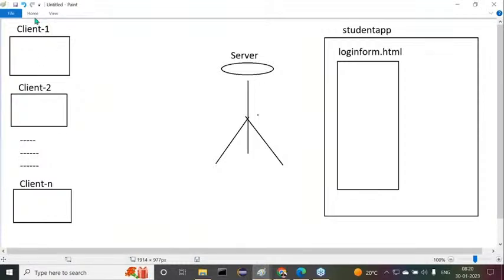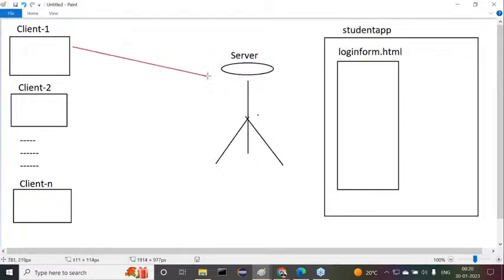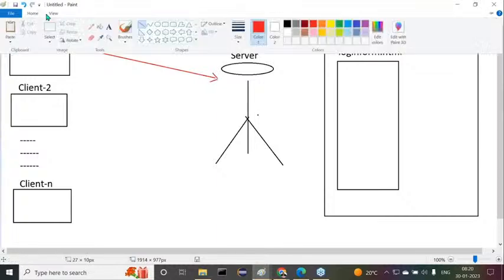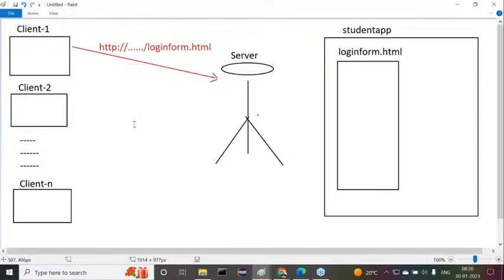Then after that, client one is submitting a request to the server. What is that request actually? That request contains HTTP colon slashes and so on slash login form dot html. HTTP colon slashes some URL where at the end we are getting login form dot html.